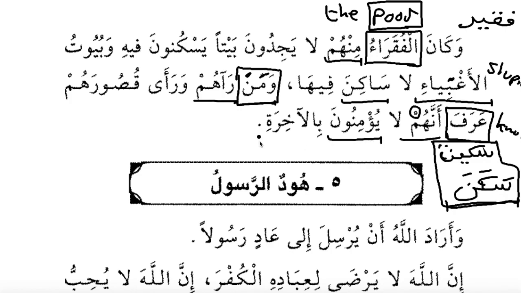This verb amana is a form 4 verb, by the way. Amana, you usually say bi, to believe in something. You amana bi something. What do they not believe in? The akhirah. They do not believe by the akhirah. You can clearly see, because of their houses and how they're wasteful and how they happily have their big houses that are empty, whilst the poor can't find a place to live or can't find something to eat or wear, they clearly don't believe in the akhirah.